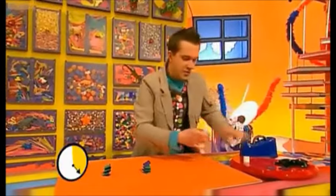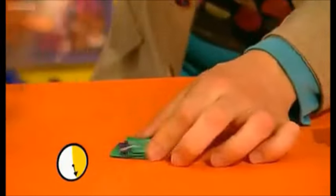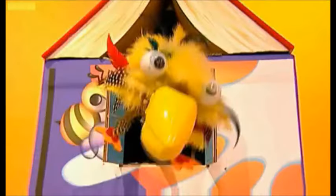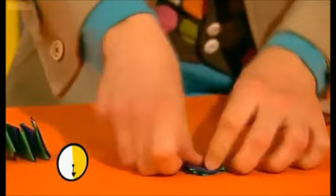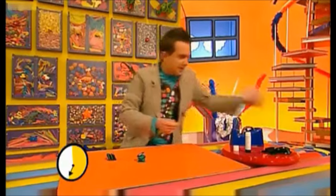Now I need to get some glue and put some on the end there and some on the end there, and then put on my circles. Halfway there. Halfway already? Oh no. Right, now, where are my circles? There they are. There's 1 and there's 2.